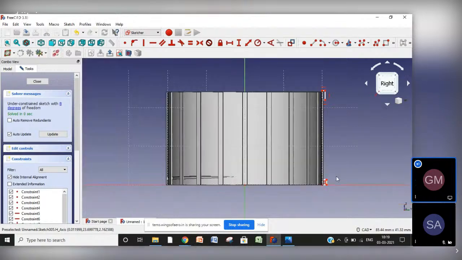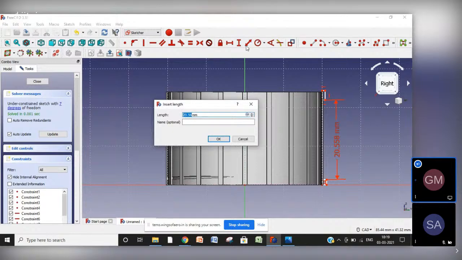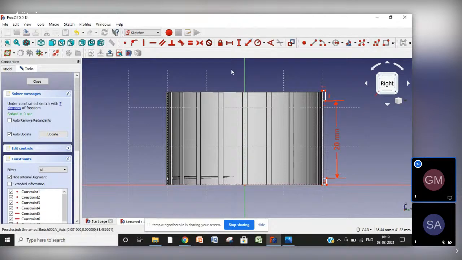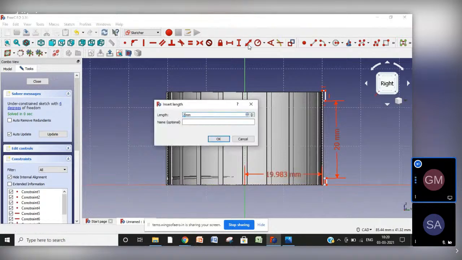Okay, what I need to do, give distance between these two. Let it be 20. Okay, and distance of this, it was also 20.